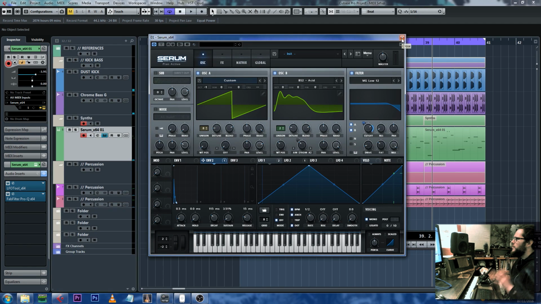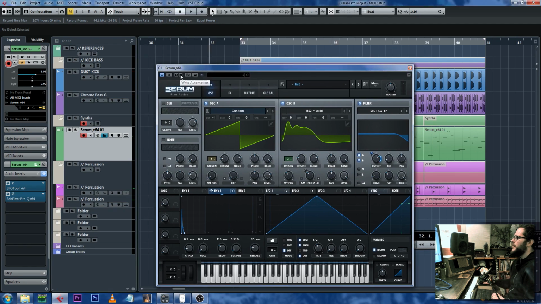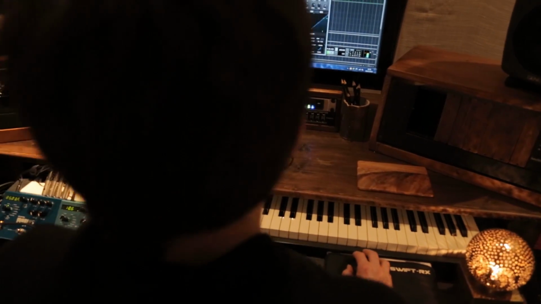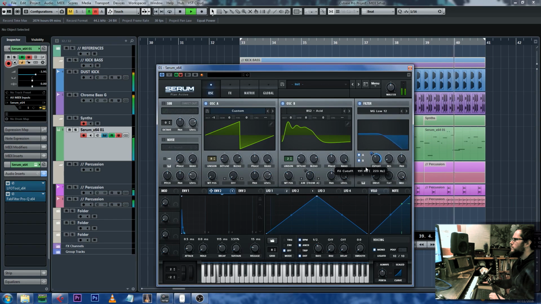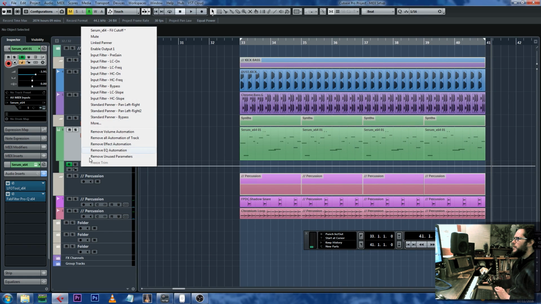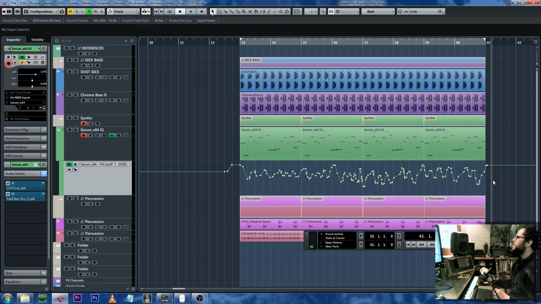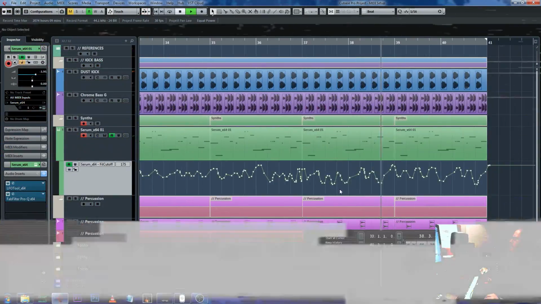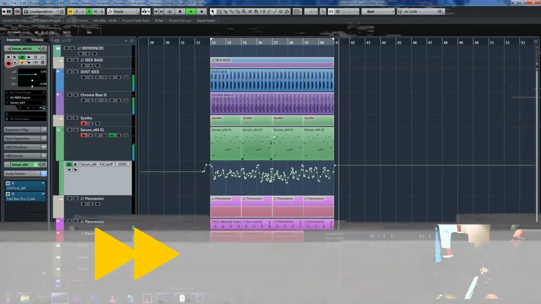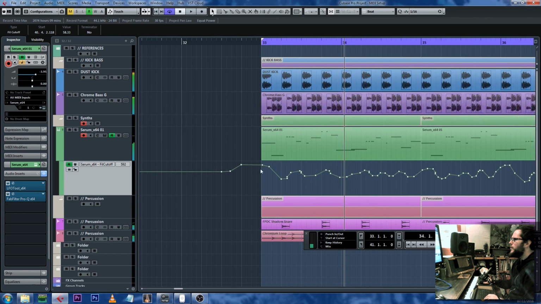So as soon as I find a knob that sounds good, I'm just going to write in some automation. Not try to overthink it, just hit write and start jamming. There you go. After doing a pass, I'm just going to go in there and make some quick edits, because I noticed that when it went really low, you just couldn't hear it. So we could get it quicker to dive down at the start there.